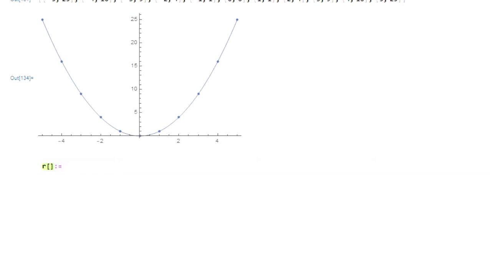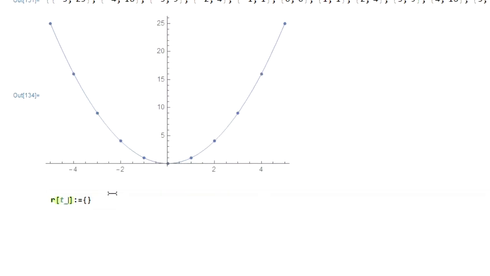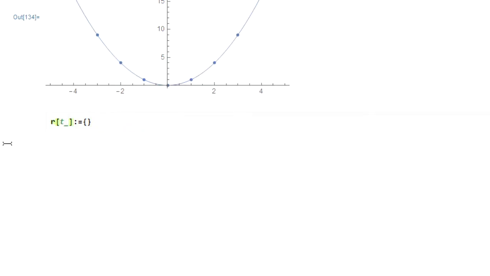We're going to express it as a vector whose components are wrapped with the braces symbols, right? And this is going to be a function of parameter t, so we will put the t in the brackets with an underscore. And let me make this just a little bigger so we can all see that.